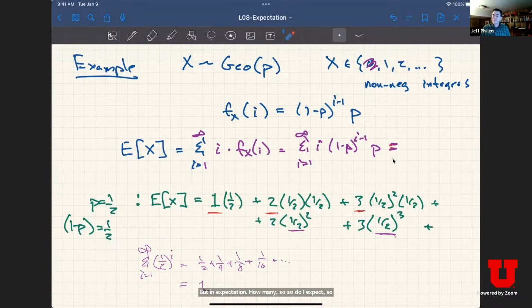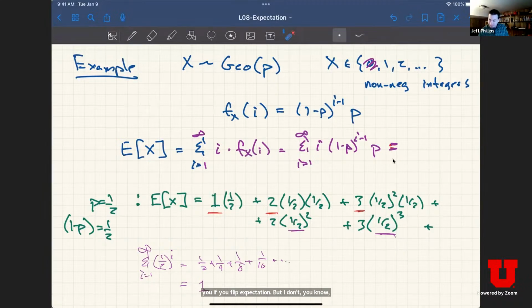But in expectation, how many do I expect? So guesses? If you flip a fair coin, how many times should you expect until you get a heads? You think about 10 times, does that seem about right? You expect to flip it about 10 times before you get a head? You can give me some thumbs up or thumbs down on there. Somewhere in the range of one or two, right? Half the time I don't get it on the first flip, so it should probably take more than one flip.